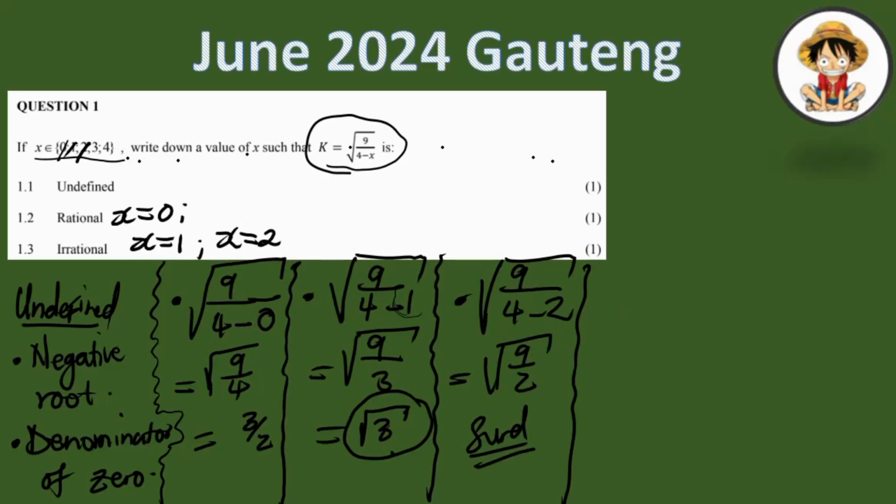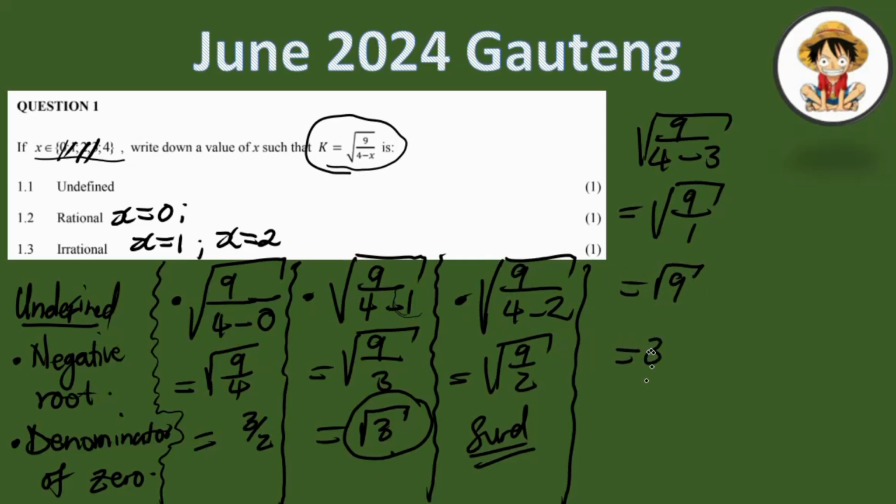Right? Next substitution. If I have 9 all over 4 minus, my next value is what? My next value is 3. So if I put a 3 here, I'm getting the square root of 9 all over 4 minus 3, that is 1. This is the same as the square root of 9. The square root of 9 is the same as 3. Now 3 is such a perfect answer. Very rational. So because I'm getting a rational number, it means when I'm substituting 3, my answer will be rational. So I'm going to put that answer there. When I substitute x as 3, my answer is rational. You see how easy that is?